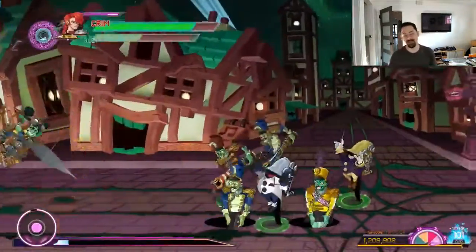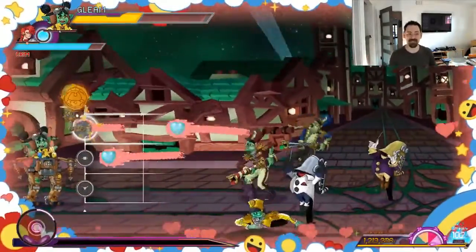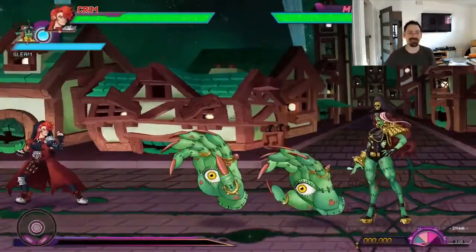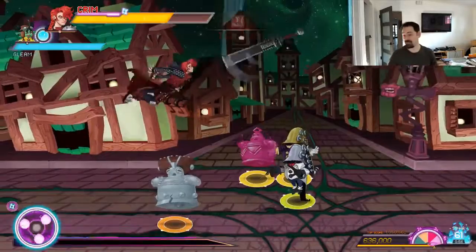Conversely, Gleam's ultimate is a defensive ultimate. It's called Inimitable Cuteness, and she charms all the enemies on the dance floor, immediately starting a defensive phase. Instead of throwing fireballs, spears, and skulls at Crim and Gleam, for the next phase, everyone's going to throw raspberry jam hearts and gifts. Every note that you block will carry both your active and your benched hero, even if your benched hero is knocked out.